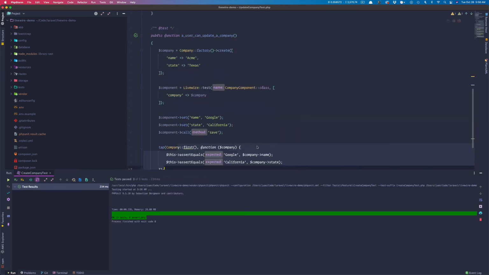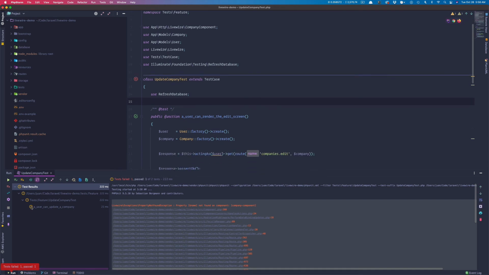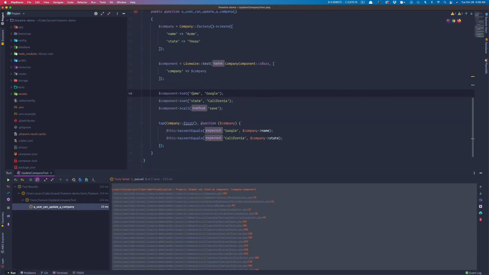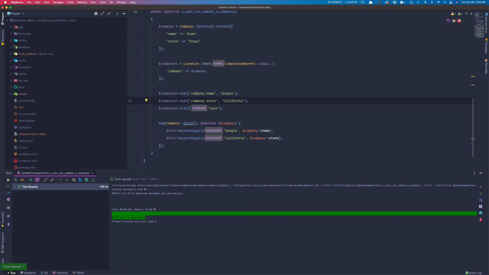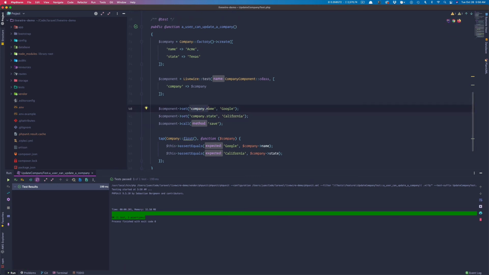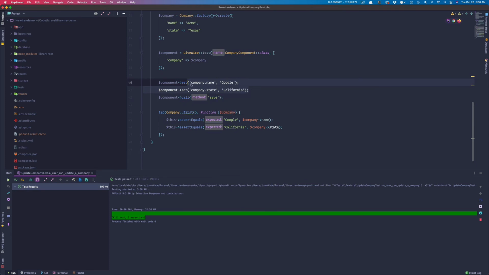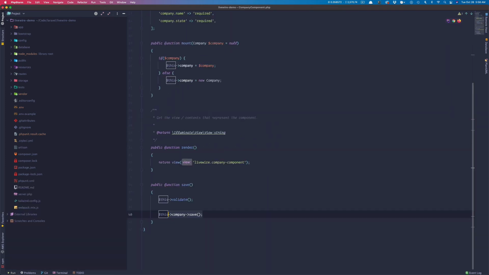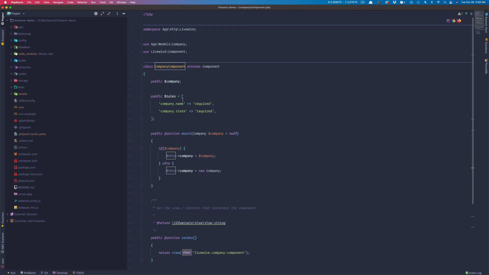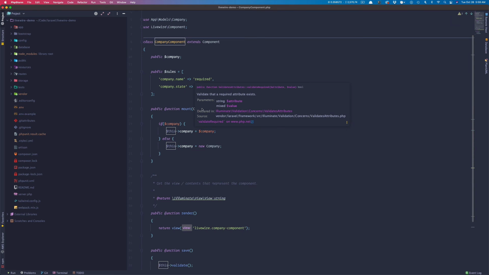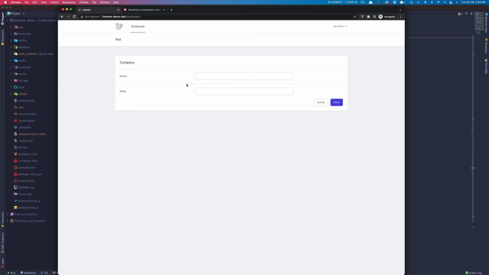Go back to the update test, and we are red. User can update the company. That again, we were not setting the company name and the company state. Now we are passing, because we are passing in the model attributes instead of the public properties. So we cleaned up our component just a little bit by removing 2 properties. We did add some complexity to it, but now it is reusable for both creating a company or updating a company. Okay, so we still need to update the UI.